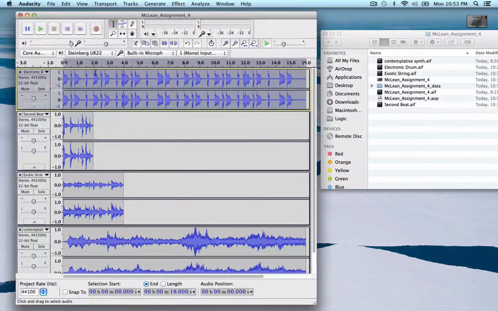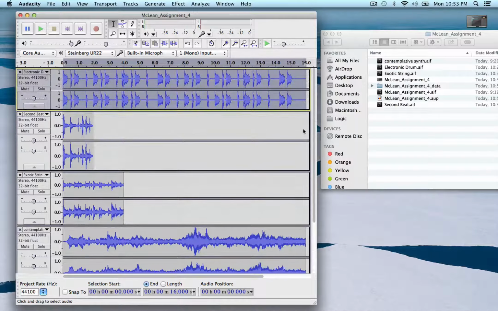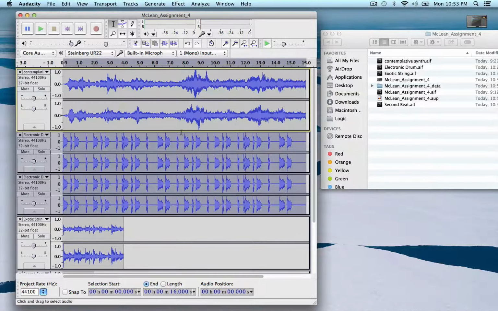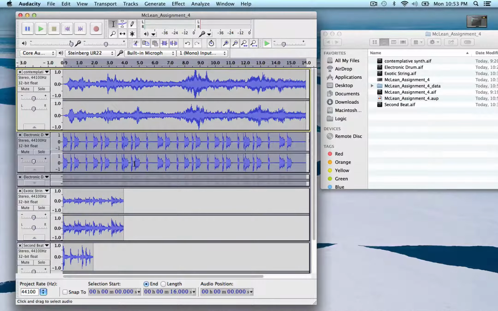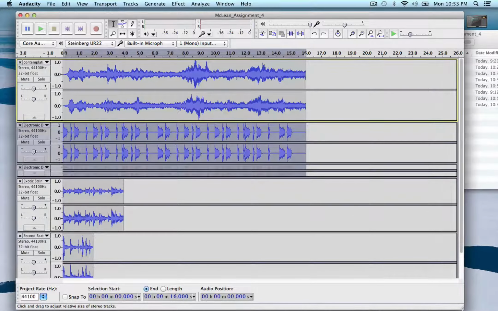Operate as you have in the past in Audacity. You want to highlight tracks, hit duplicate, and I did Command D. Notice that unfortunately it will drop it down at the very bottom. But there's a workaround for this. If you go to tracks, sort tracks by name, it will put like tracks together. So this is cool. I can mute one and minimize it, and it'll keep them right next to each other. This way you won't get lost. And if you make a mistake, you can always go back to your original loops.